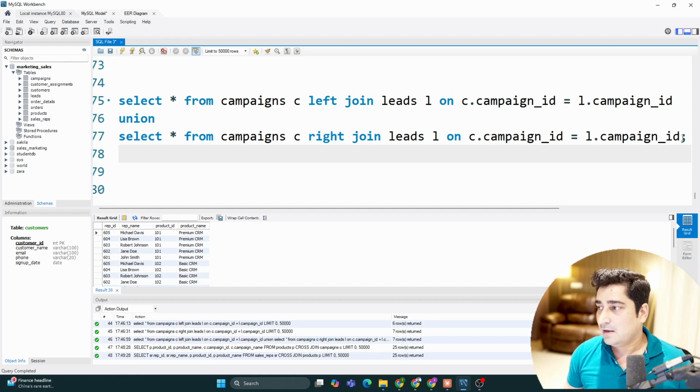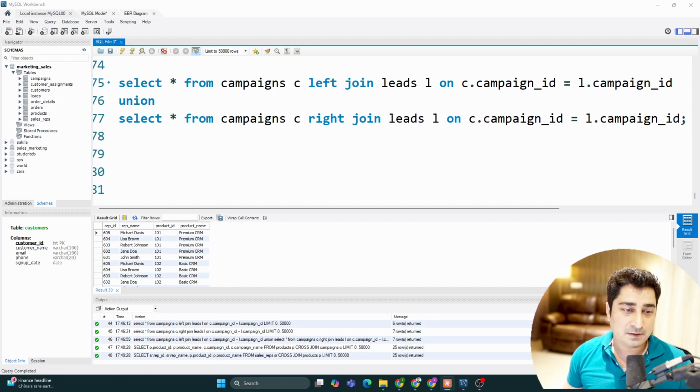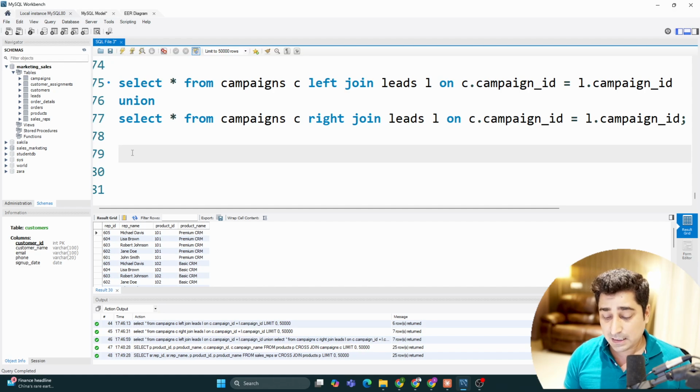I'll try to show you with the help of an example, and with that you all will be able to understand it in a better way. So let me show you some examples of a cross join. A very simple one for our understanding purposes. Let's suppose I'm looking to generate all the possible products. We have a product table, right? And we have a campaign table. So I'm looking for all the possible product and campaign combinations, right? All the products and all the possible campaign combinations. So how will I be able to get that? Let me write it down and then I'll give you the explanation.